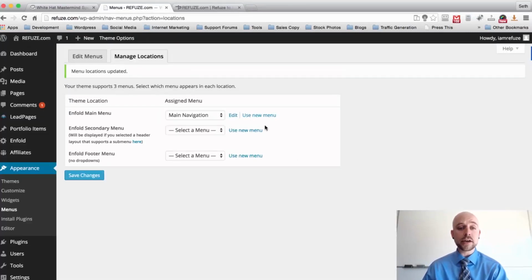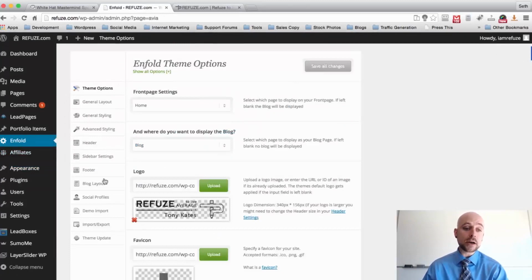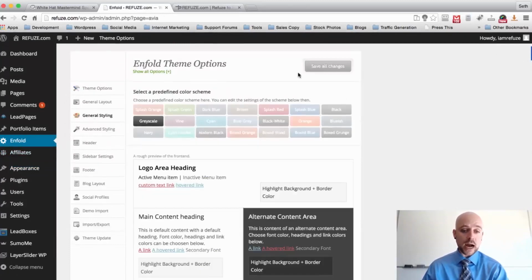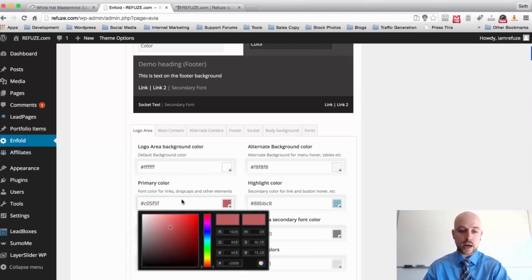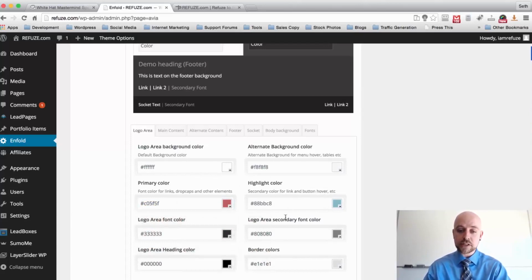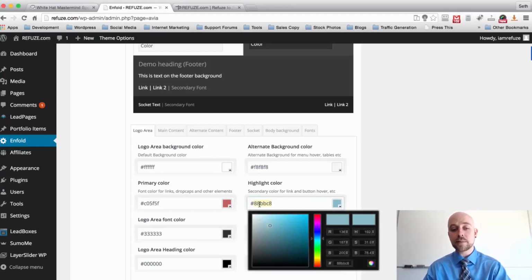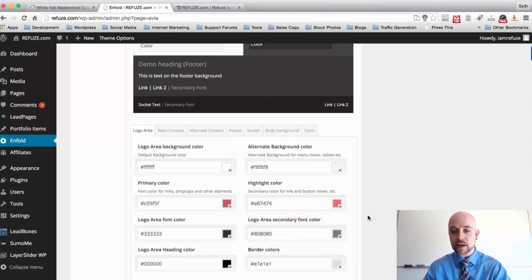So I'm going to scroll back over here, go to my Enfold admin area, and click on General Styling, and I'm going to scroll down here, and as you can see, we spotted the red and the blue right here, right off the bat. So what I'm going to do is take this primary color here, the red, because I want to change the hover color, and the hover is the blue, so I know this is the highlight color area that I need to change. I'm going to go ahead and paste in my red here, and then I'm just going to drag this and make it a little bit lighter so people know when they hover over different elements, it's going to turn a little bit lighter red, okay?